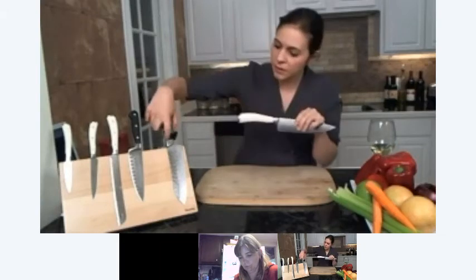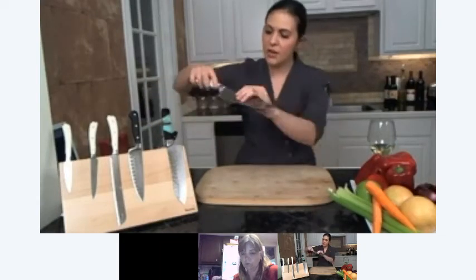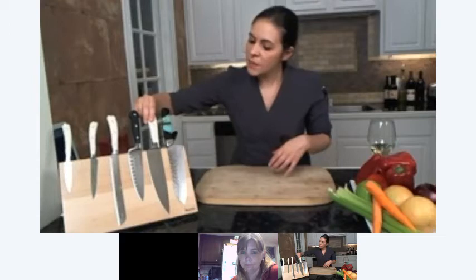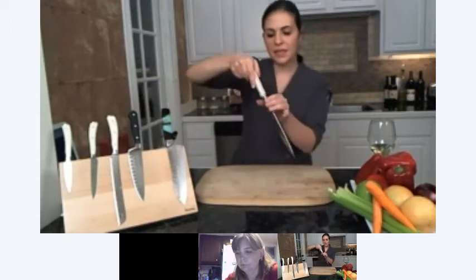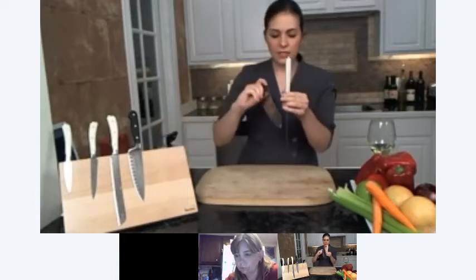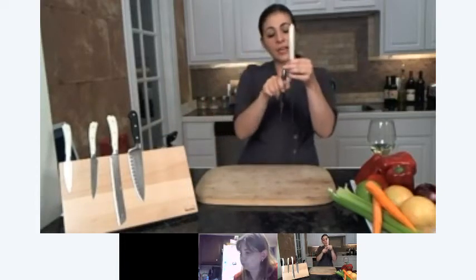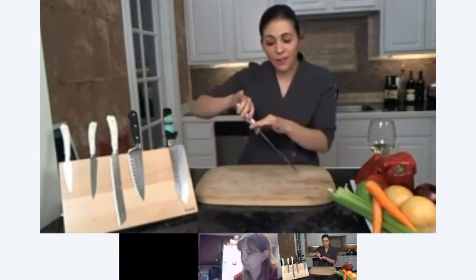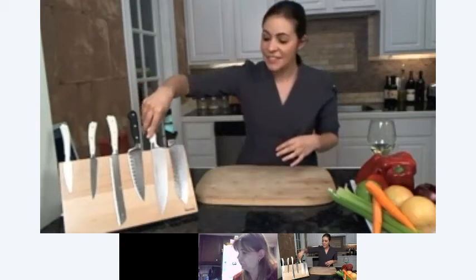That strip in the middle, right there and right here, they're going to have a nice even balance from the handle to the blade. Now, another aspect that you'll want to look for is a full tang blade. That means that this blade goes all the way from the tip to the heel of the handle. It's one solid piece.